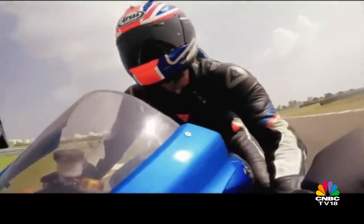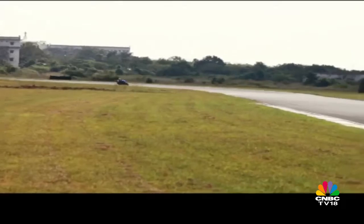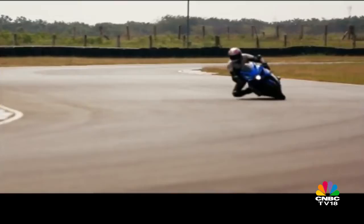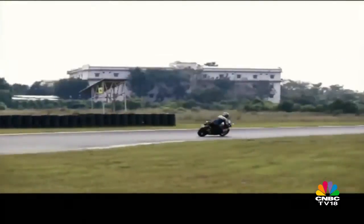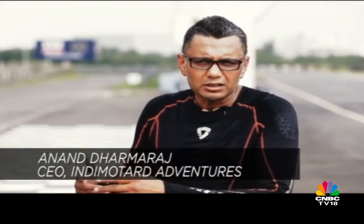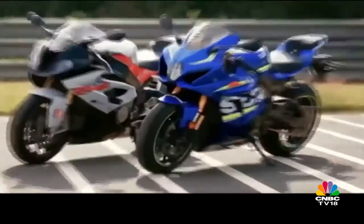Okay, but what about the pro-level skilled and fast riders? I think for pros, again, I take the BM and the Gixxer. I would say the pros would probably find the BM a lot more to their liking, just because it's so much more brutal, whereas the Gixxer just feels a tad slower coming out of the corners. That's my only thing that I would say if a pro is looking at it. A little bit of tuning on the suspension, as I would expect on any motorcycle, which you take a stock setting and you say, okay, I'm going to go faster. Probably the Gixxer is a little easier to deal with and play with as opposed to the BM.